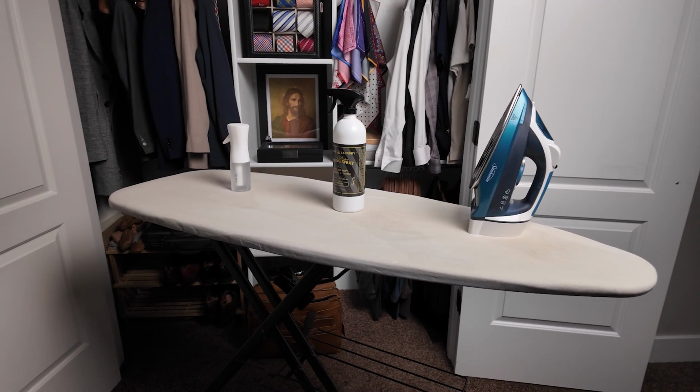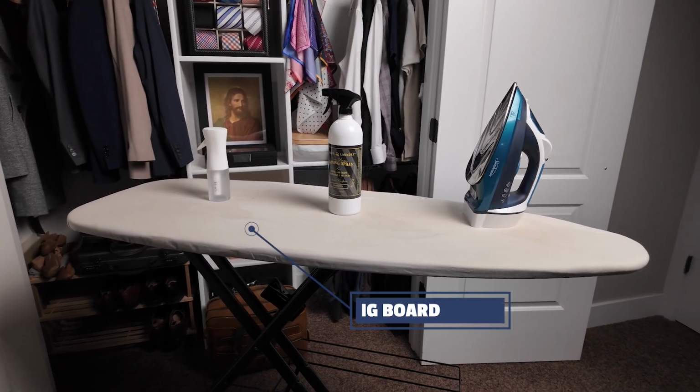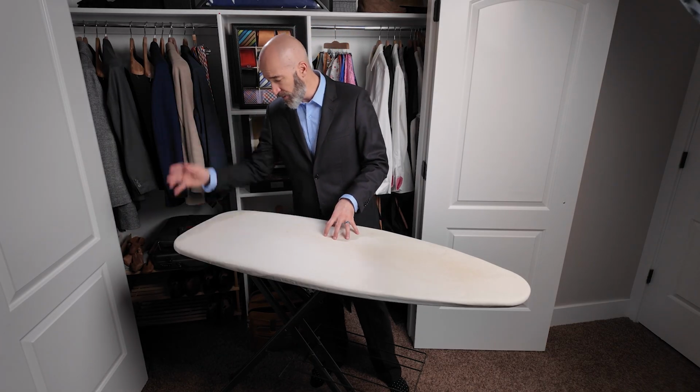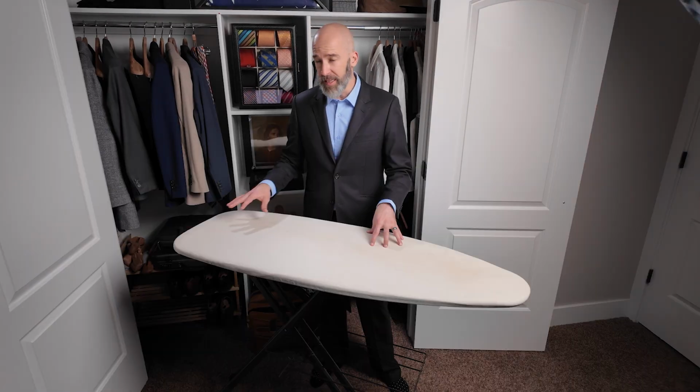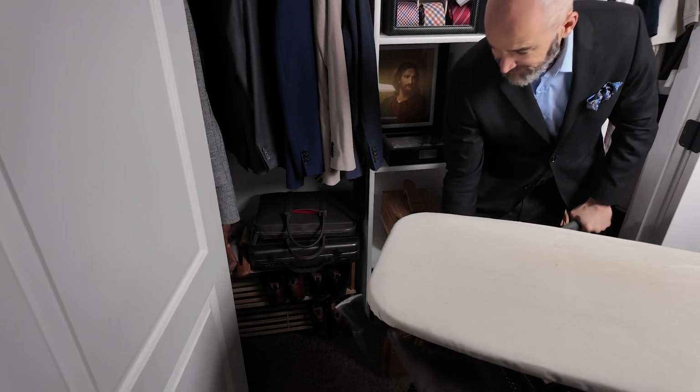If you want your shirts as sharp as your presence, you'll need these 4 things before you start. 1, a flat heat-resistant surface. I recommend this ironing board. You'll notice it doesn't have any of the junk on the rectangle end. That's important. This end is actually the most efficient end to iron a dress shirt on. My wife bought ours and I had to gently remove that garbage.